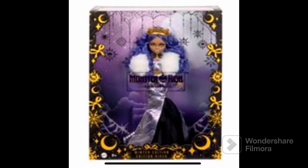But yeah, this doll, though, is very beautiful. I hope they stock her in the same way they did for Cleo and Deuce. Much better. Because, wow, Mattel, over the past couple of years, it has been getting really bad with the way they've been stocking stuff. But based off of the alumni releases that aren't the limited edition collectors, it's been getting better. So hopefully we keep going with it getting better.